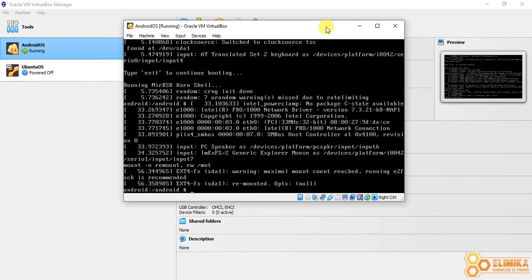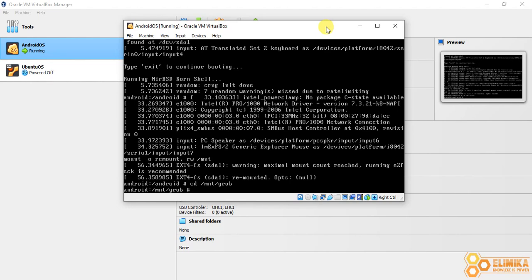Then I will change directory to the grub folder. So I will say cd /mnt/grub, and therefore we're in the grub folder, and inside the grub folder there is a file named menu.lst. That is the one that we are going to make changes to.